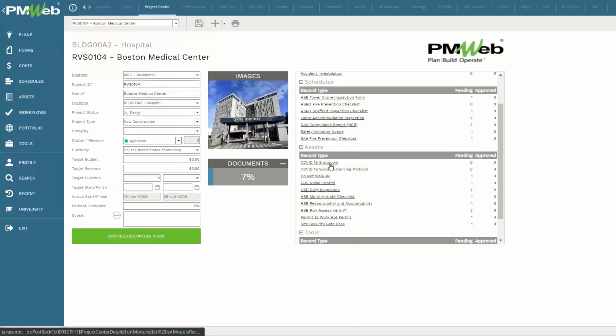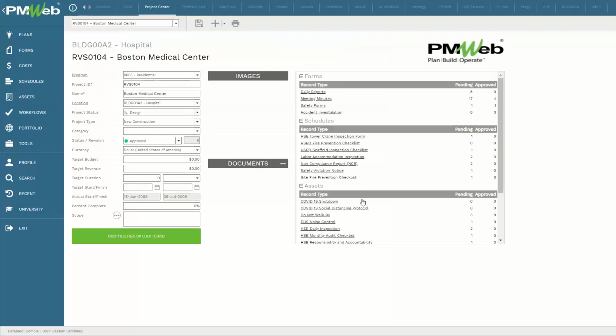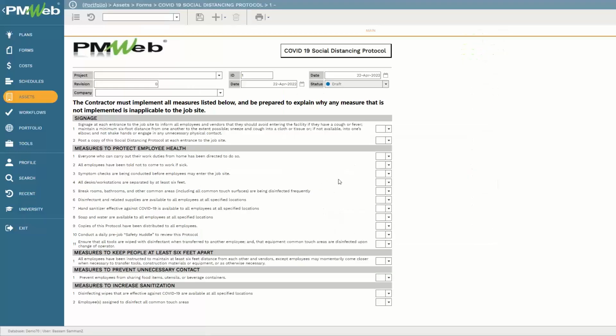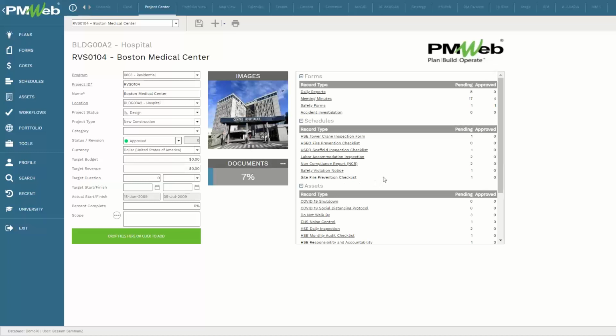We can even create templates for the COVID-19 shutdown or for the distancing protocol. So again, I can update my forms whenever there's an emerging need to create a new template to address certain topics of the current issues in management.